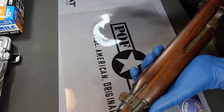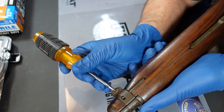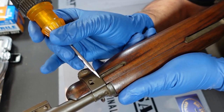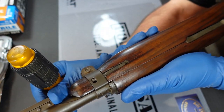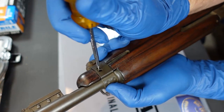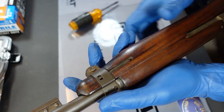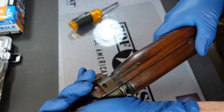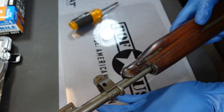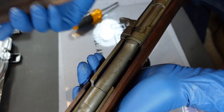The next thing we have to do is deal with this part right here, which is kind of a spring, and it has a hook right here on the end of it. This hook catches on this band and prevents it from moving forward. So in order to get this off, we are going to have to depress that hook down away from that metal sheath and then push that metal sheath outward. Sometimes they don't want to come real easy — you're going to kind of fight with them a little bit. But once you get that thing slid forward off the end of the stock, that's what you want. From there, we're going to take the top of the stock off — it just kind of pops off.